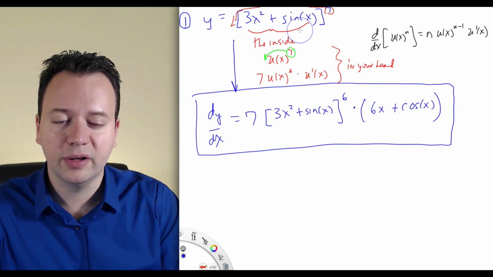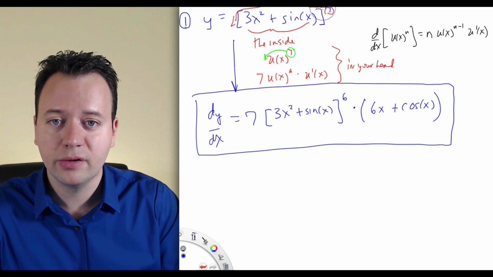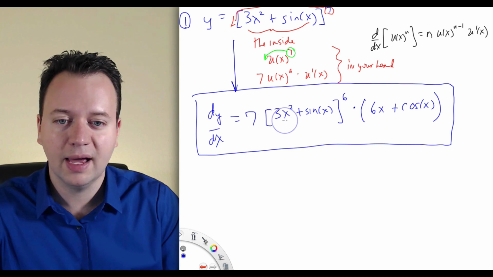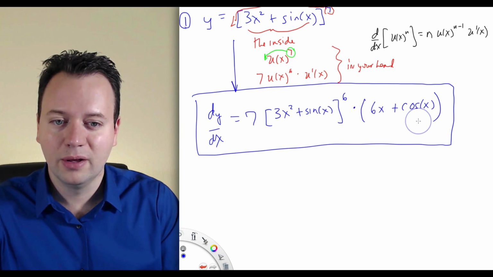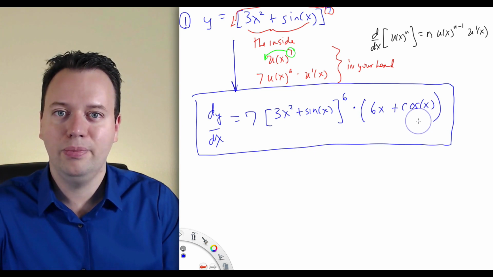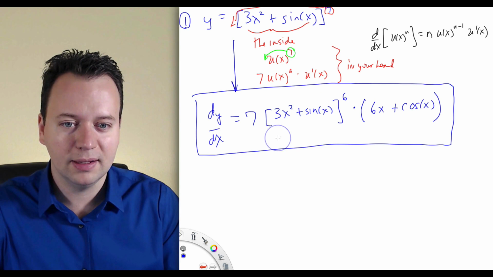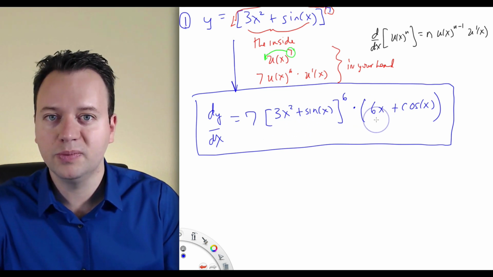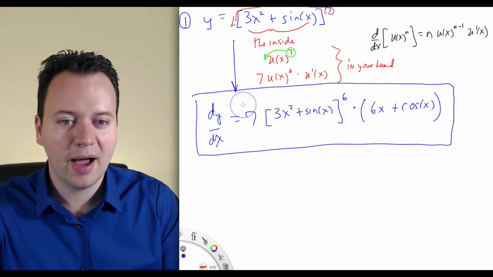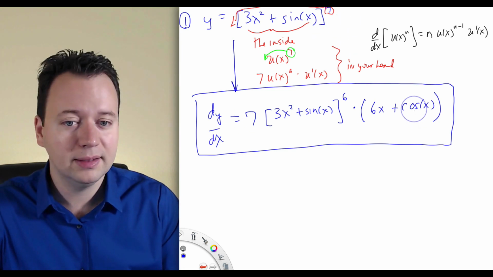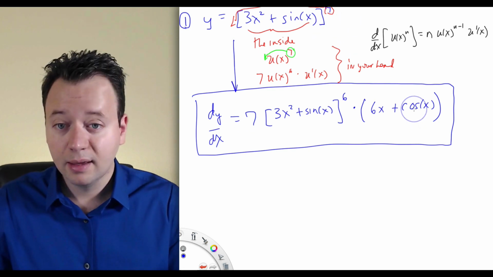So 3x squared plus sine of x all to the power 7th. The 7 comes down, we get 7 times 3x squared plus sine of x to the 6th, and then times 6x plus cosine of x. Pretty amazing, because how would you just be able to guess this? This is fairly complicated. You have something to the 7th power, and yet with relative ease, boom, there it is. Let's look at our next example.